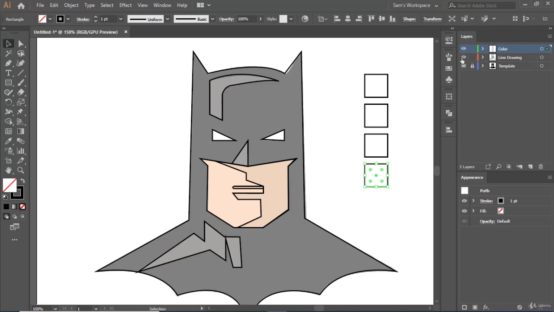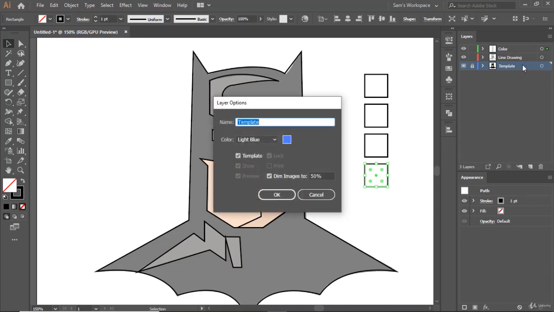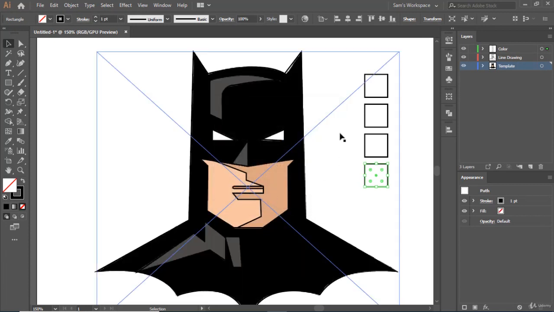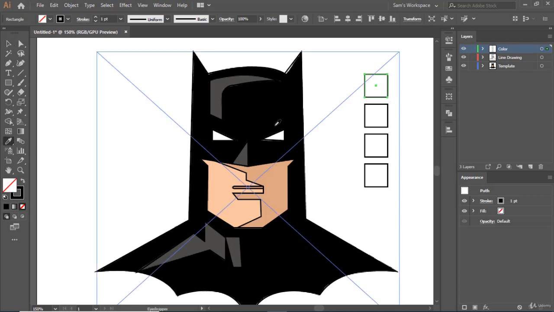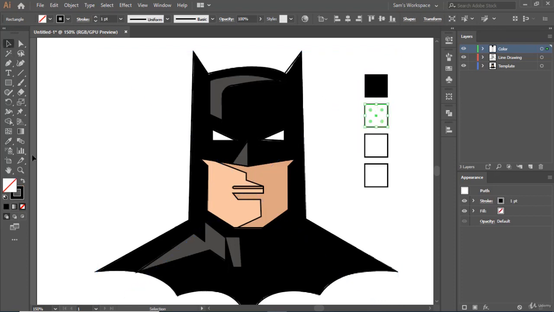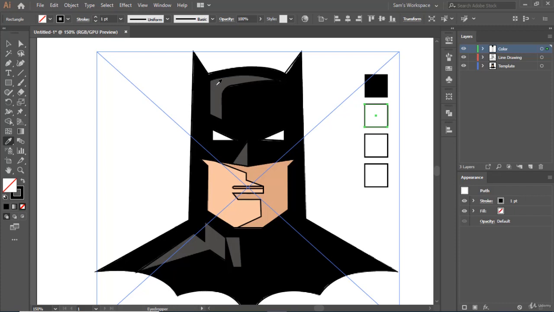Okay. Now we'll come back to our template layer from where we have to pick up the colors. So we'll double click over here on the template layer and remove template so that dimming will go away and we'll see the right color. So now we'll click on this rectangle and we'll use the eyedropper tool and click over here. So the black color is selected. Then we use this rectangle, use the eyedropper, click over here.